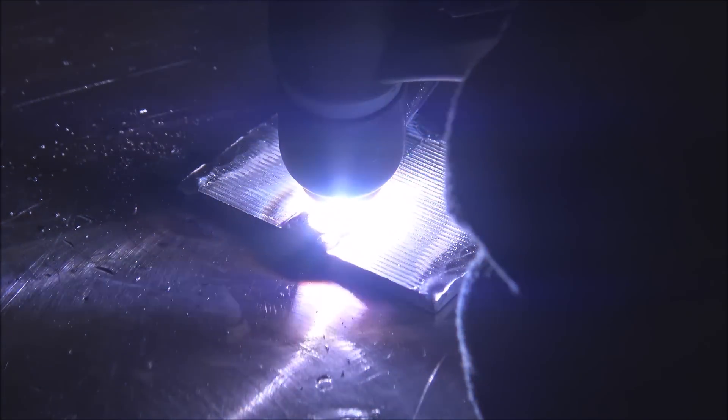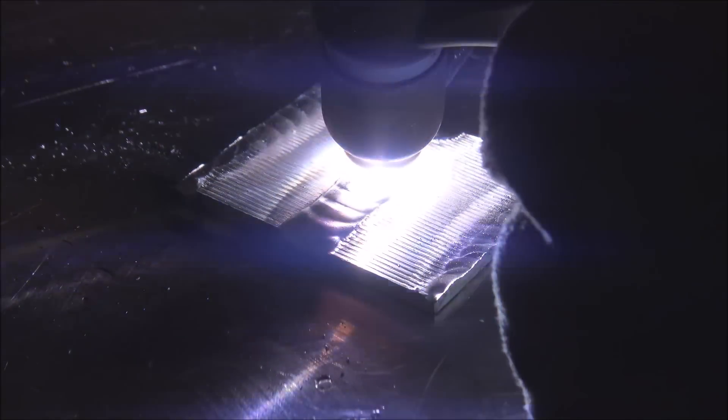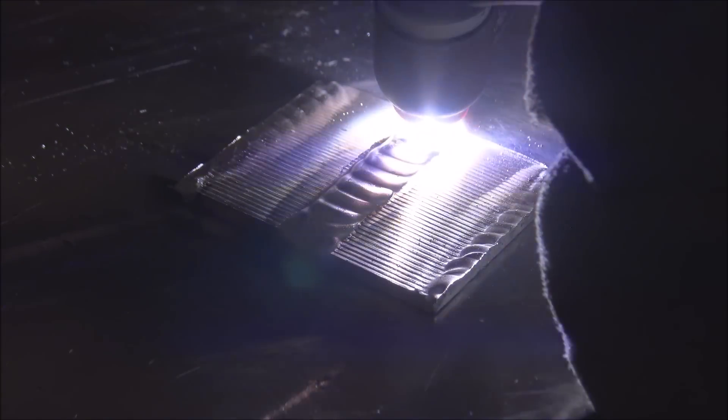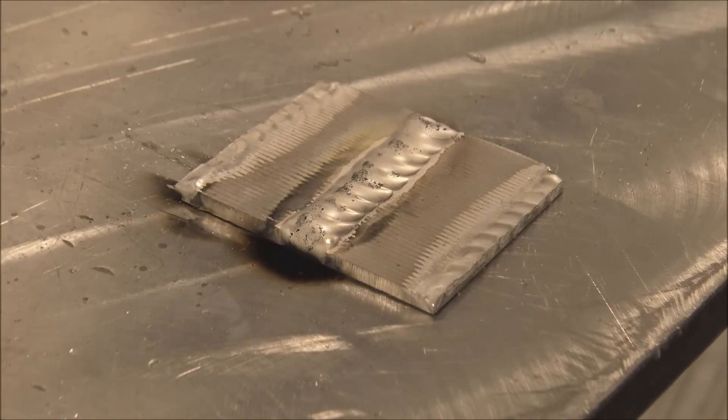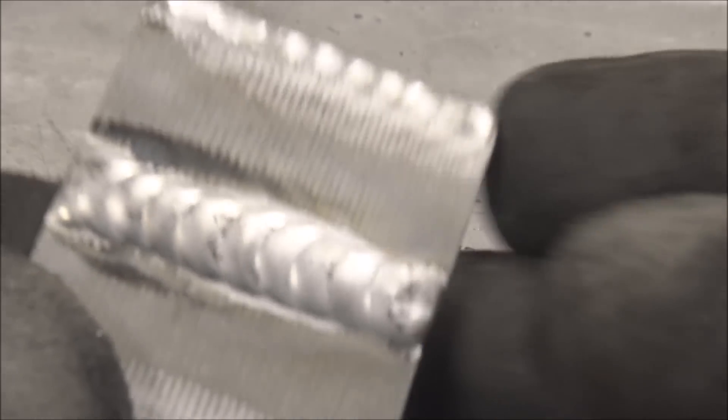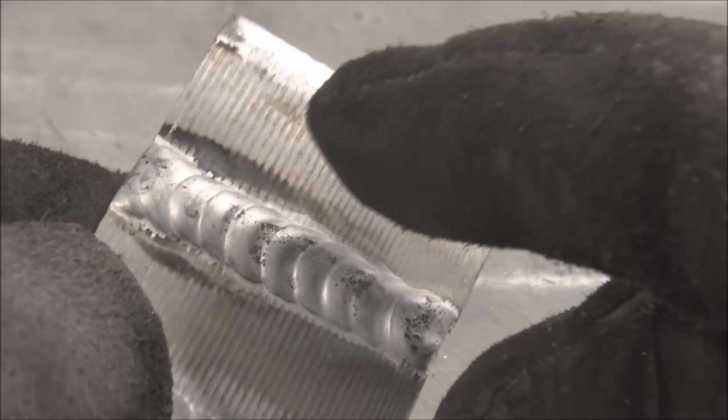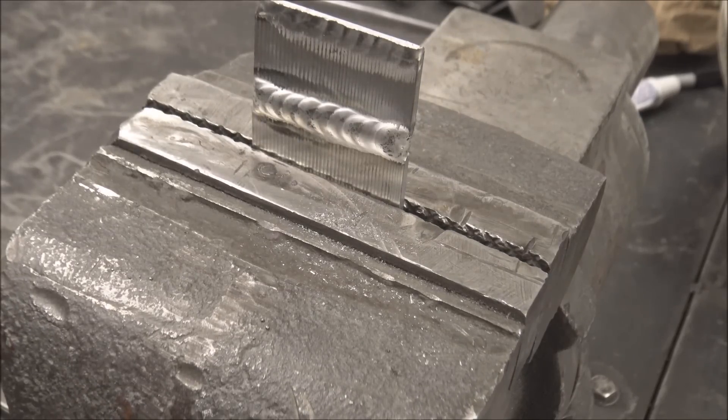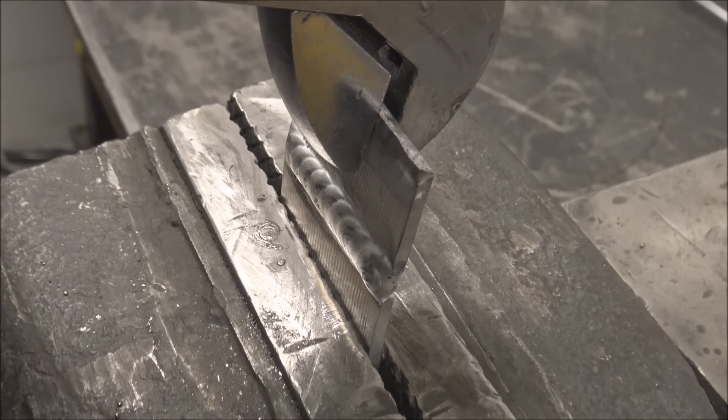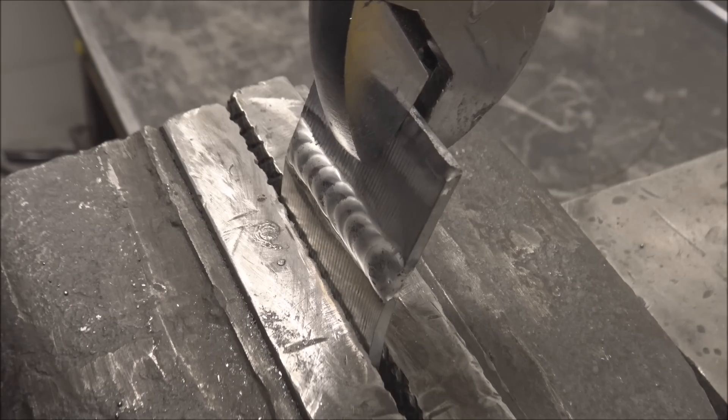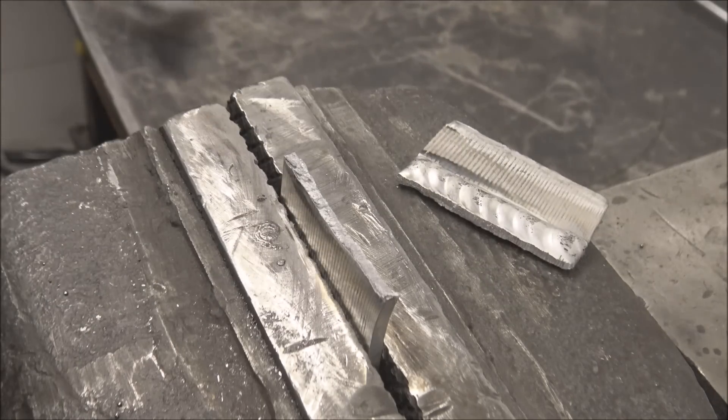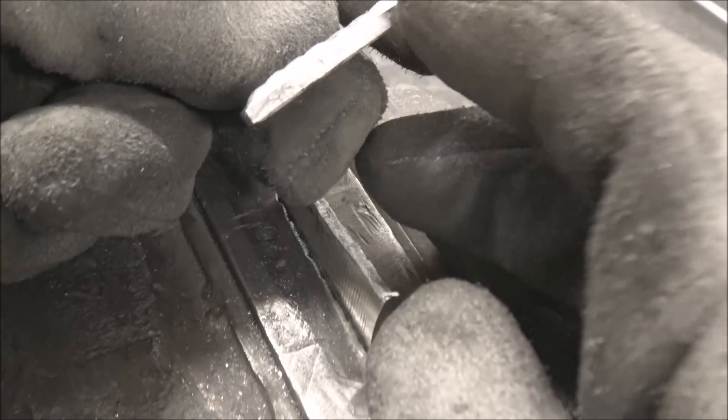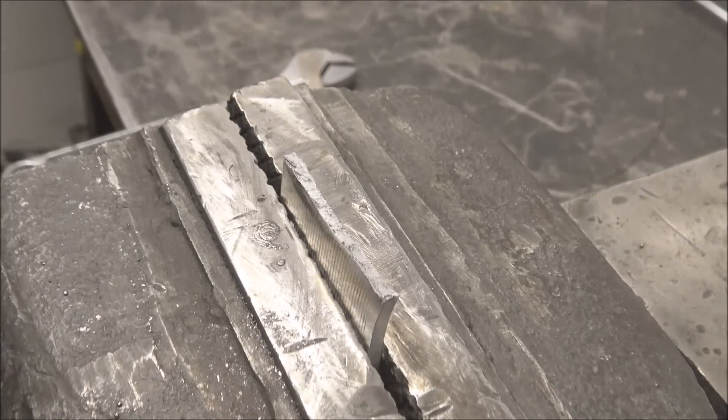Now I'm gonna try it with my filler rod of choice. Pretty dirty look and I'll have to do some research. One guy commented that he said that this 7075 has copper in it but I don't know if that's true or not. I'll look into that later. Do a bend test on it. You hear that? Heard some crackles coming out of it. Yeah, that wasn't strong at all. Fractured right between the weld puddle and the parent metal. You can see down the center of the weld joint stuck together because that's just mostly the filler rod.